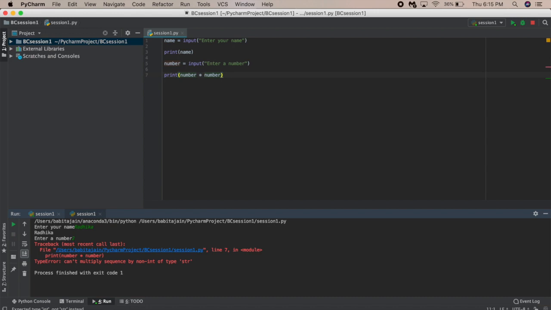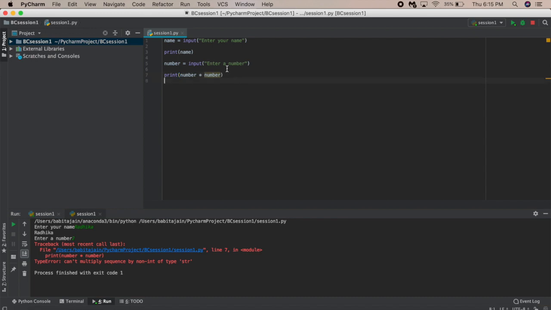So there's the error. Now let's read the error. Can't multiply sequence by non-integer of type string. That's the thing. The keyword input by default takes string value. So to convert the values from string to integer, we need to use type conversion.